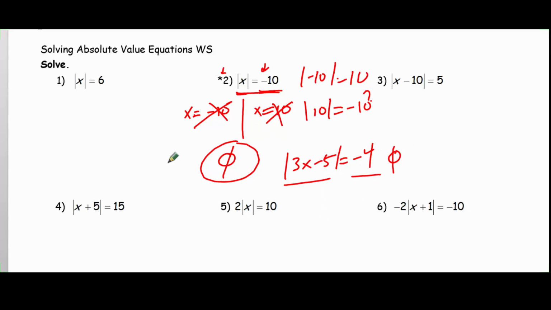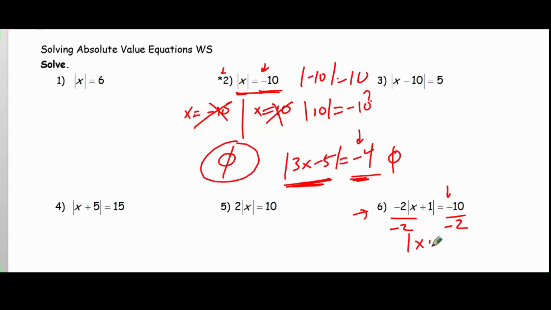You do not have to solve it and check it. You can get to this point and say, oh, yeah, no solution. And you can point to that negative 4 if you want. Now here's the part you got to be careful about. It has to be in this form: the absolute value equals a negative. Number 6 looks like that, doesn't it? Yeah, an absolute value equals, oh, there's a negative. So some people want to put up no solution right away. It's not though. You got to divide by negative 2 first.